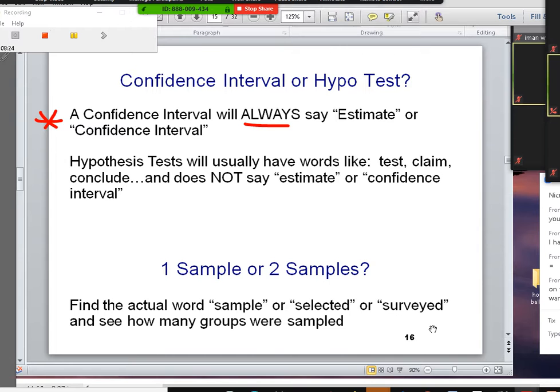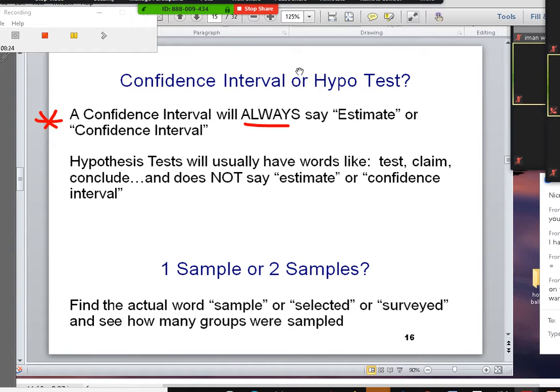Then you're going to have, from chapter 8, 2 problems from there, a confidence interval for a proportion, and a confidence interval for a mean. And then for chapter 9, you're going to have 3 problems. You're going to have a 2-sample proportion test, a 2-sample mean independent test, and a 2-sample mean dependent test, which is the one we've been working on today. And we'll talk a little bit more about how to tell those apart in a minute.